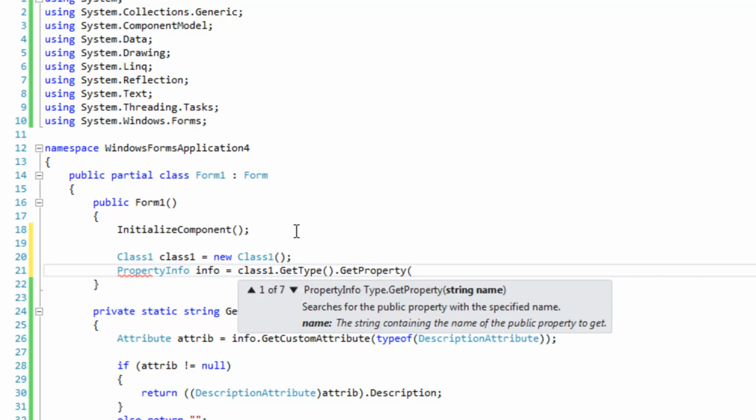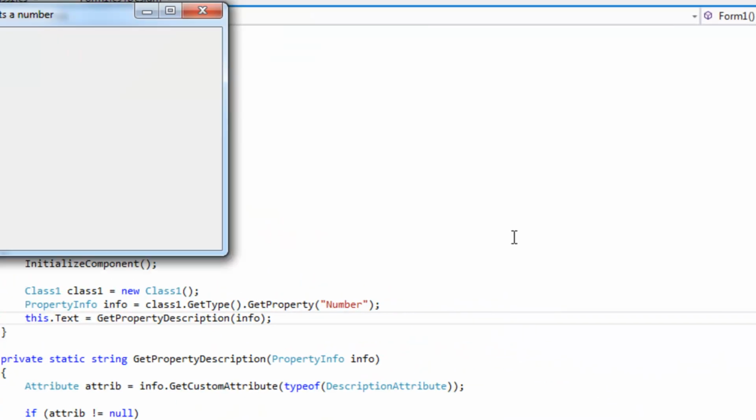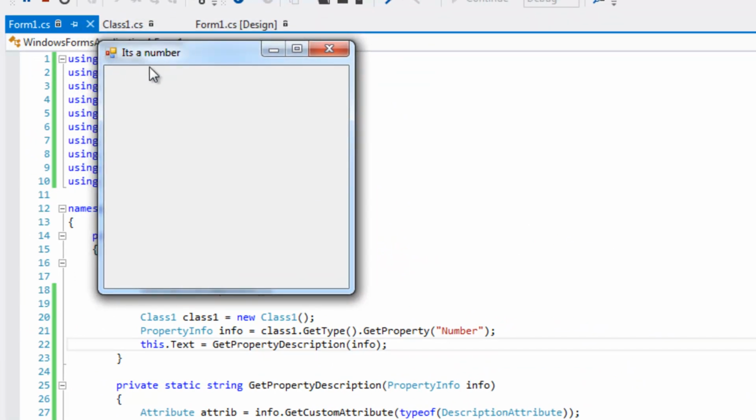We're going to get one property. The property name is number. So we've gotten our property. Now let's pass our property into the get property description method to get our description. There it is. It's a number.